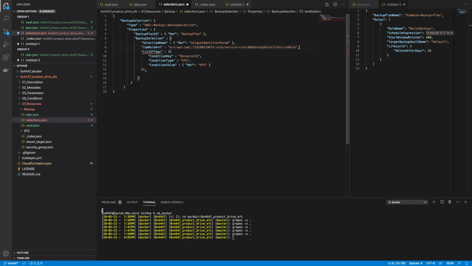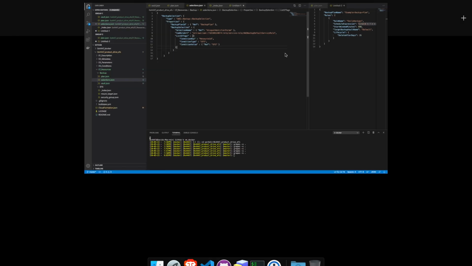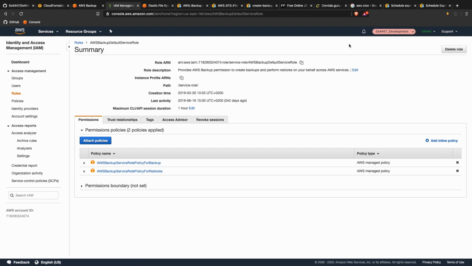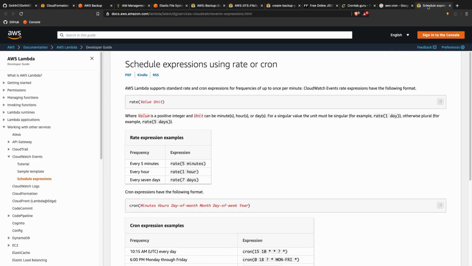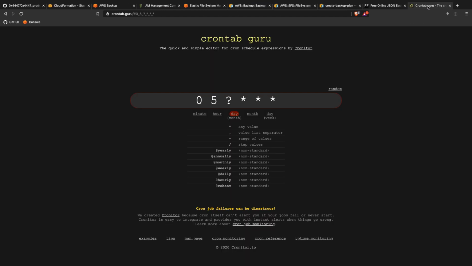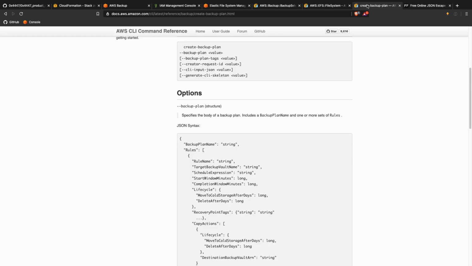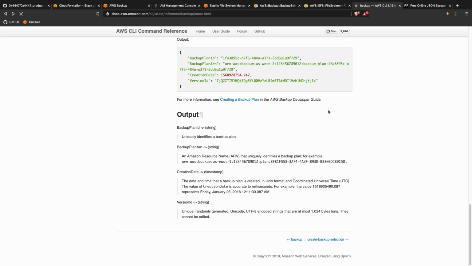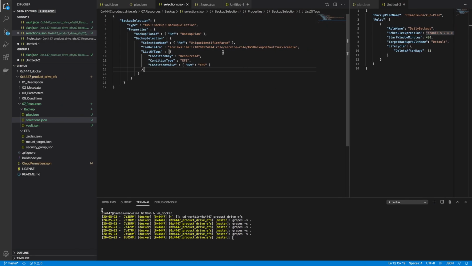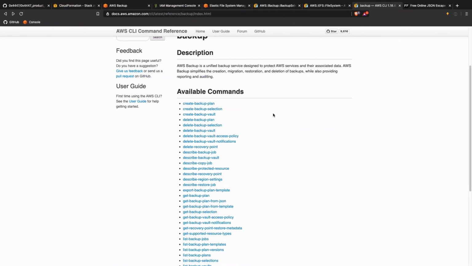So this is again more important. We can make it much easier for us to figure it out. But let's see if I go to this, because we said that we have to now do backup selection, get list, create backup selection.